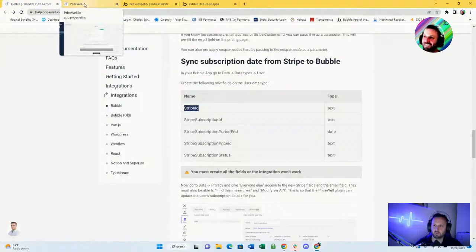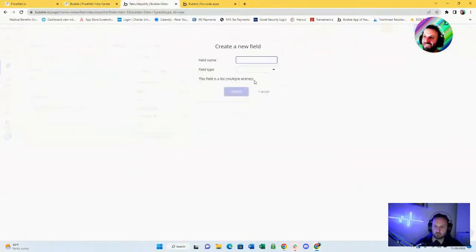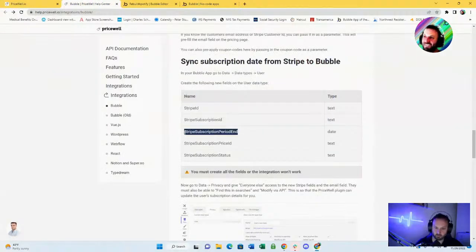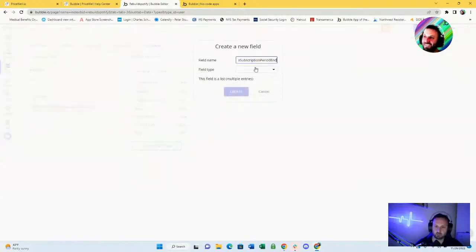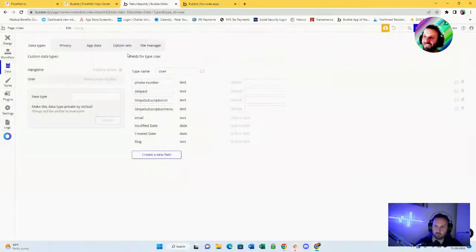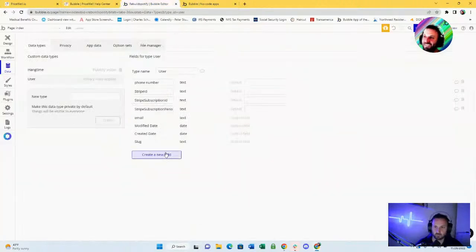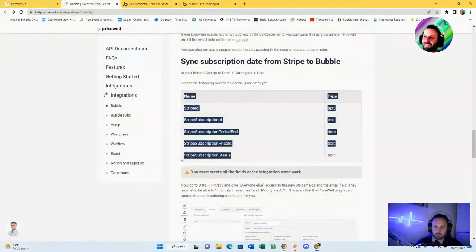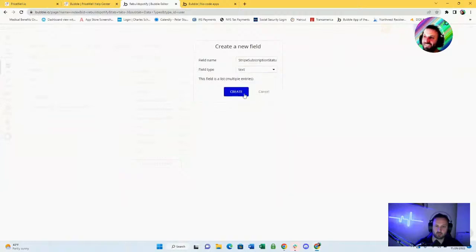Let's move this. Stripe subscription ID. Stripe subscription period end. Literally just copying this over from the documentation. Text. Stripe subscription status. Text. Cool.